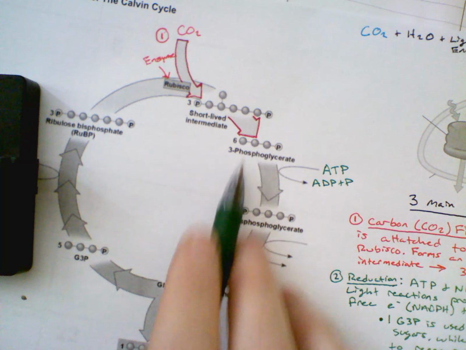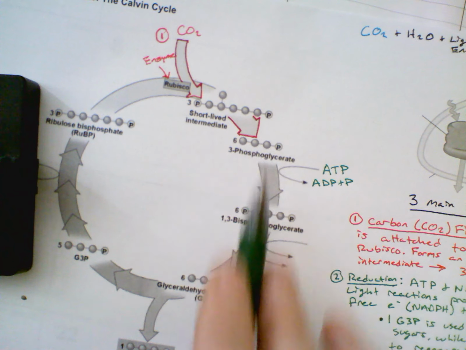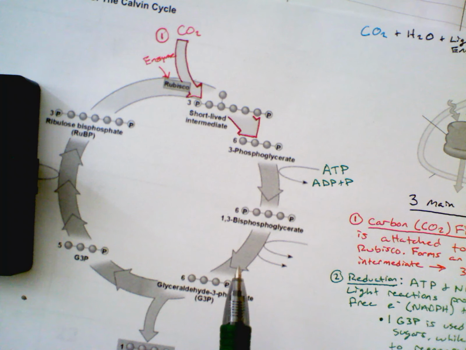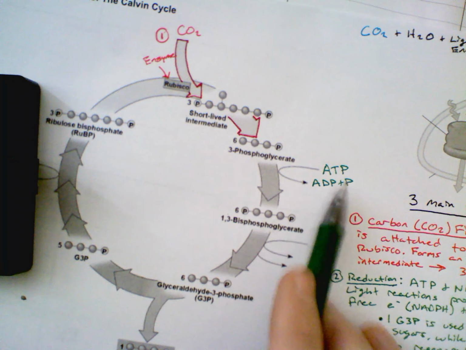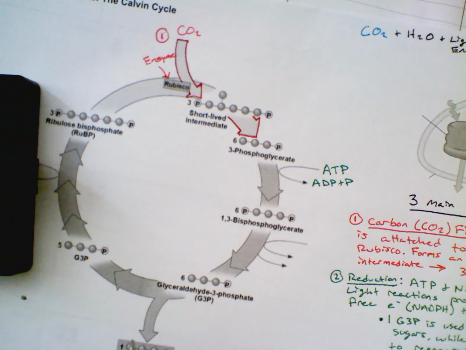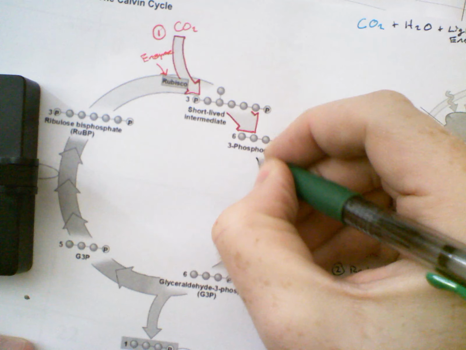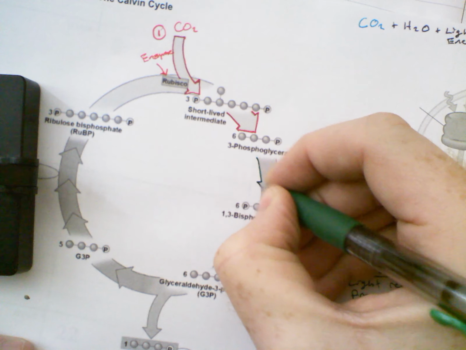But what do you notice is different between the two? Look at this two. Actually, phosphate group, where'd it come from? ATP. So we just phosphorylated the phosphoglycerate. So, we'll outline that one in this color.